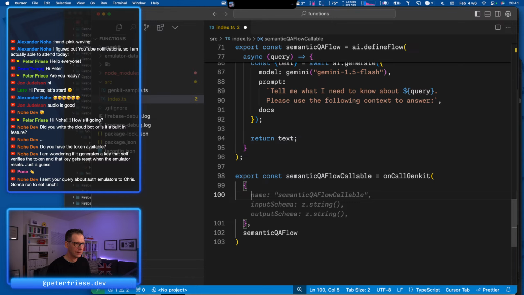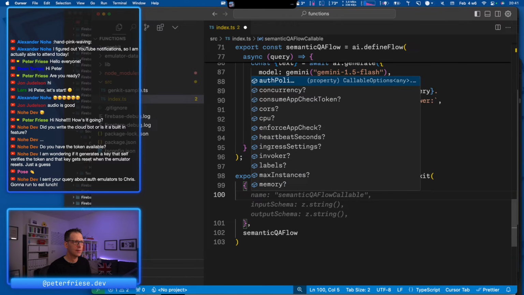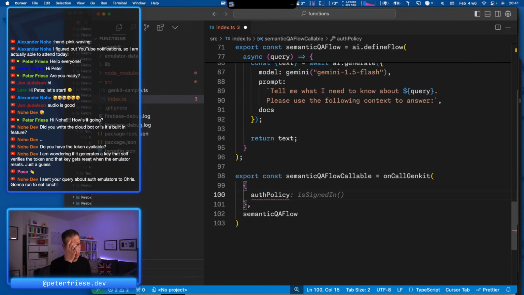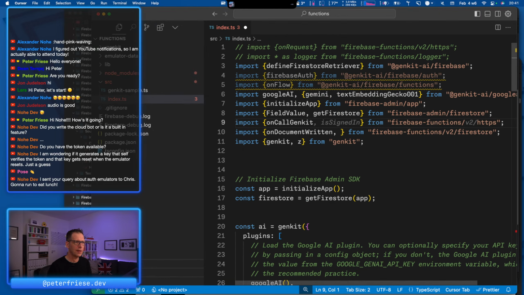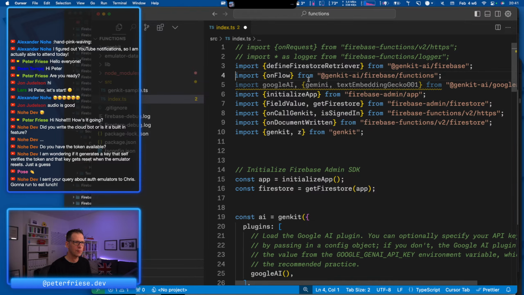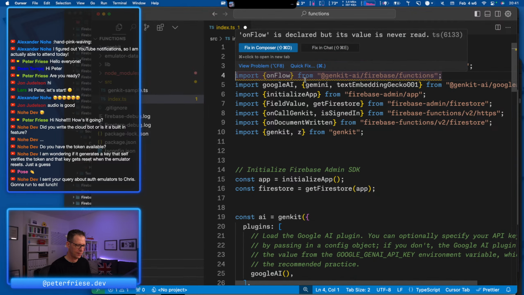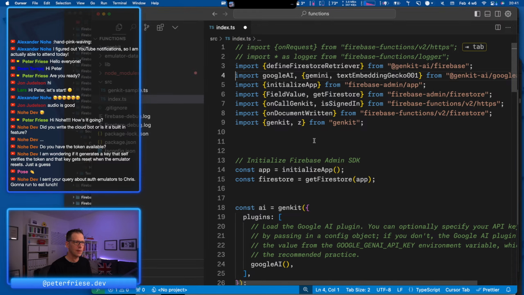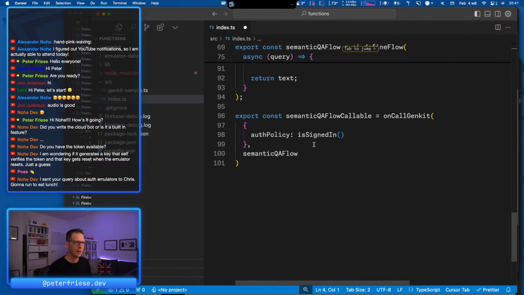So let's start and say we want to use an auth policy. And there is an auth policy called signed in. Yes, please import. And we can remove all of these and go back.